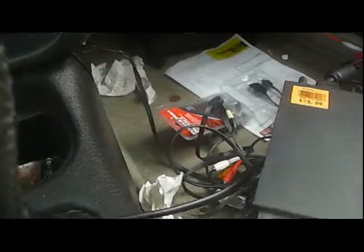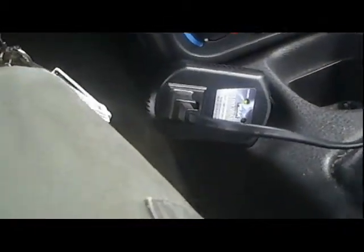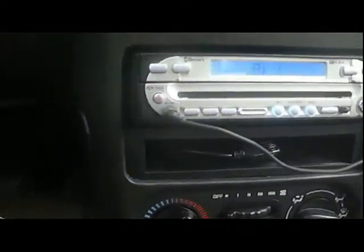It's motorized. It comes out. Normally I've got this in my glove box. It's all messy, and the whole car is messy right now. It fits in the glove box just fine. I had it hooked up to a power inverter if I ever wanted to use it, and ran a power cable back behind. See, that's where my GPS module is. I usually run it back behind there and up into this, so you don't see the cables at all. It's usually nice like that, but you know, it serves its purpose right now. So right now it looks like shit.